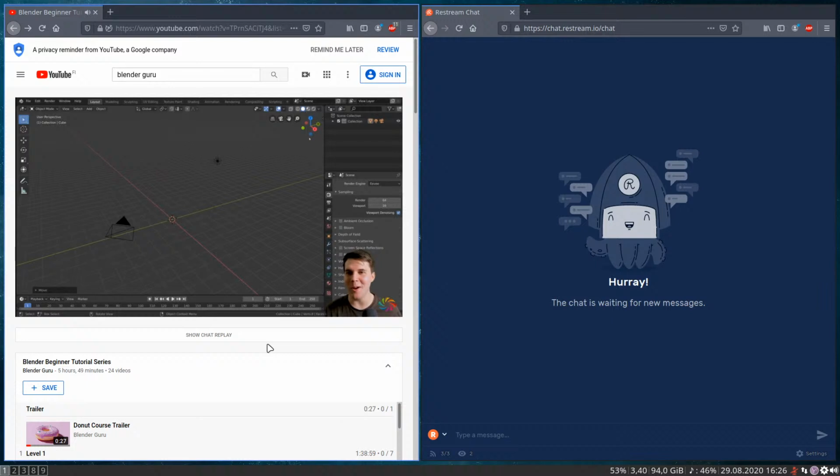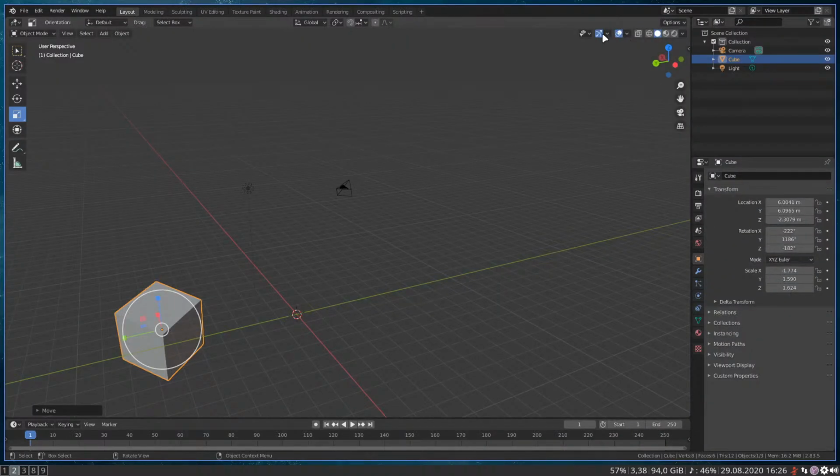Tough road ahead. No, but there is another way, which is to use this gizmo in the top right-hand corner. If you just click and drag anywhere within that, that is orbit. And then if you click this hand tool and just hold, that will move the view. This whole gizmo section is a new feature of Blender, designed because tablet devices are on the rise, and at some point people are going to start using them on Surface tablets or something, and they've only got a stylus. So you don't need a mouse with all the functions to move around Blender anymore. You've got this if you need it.